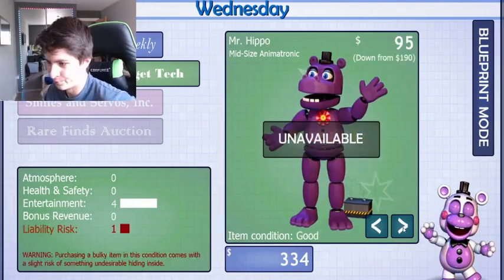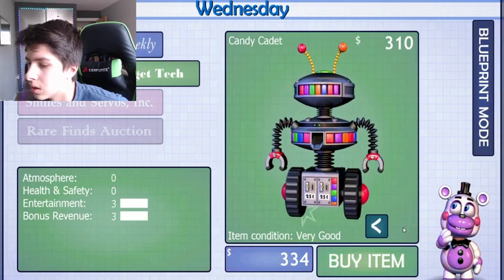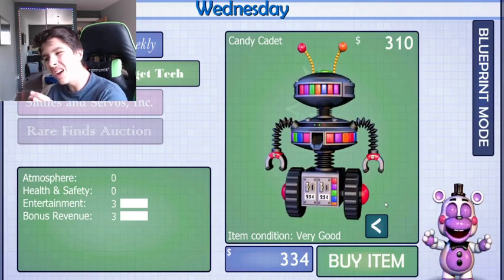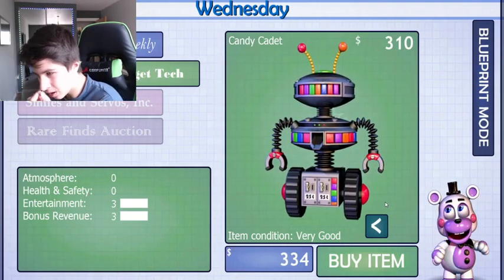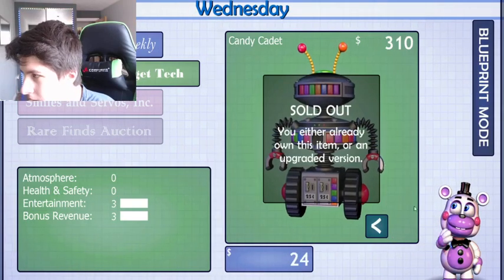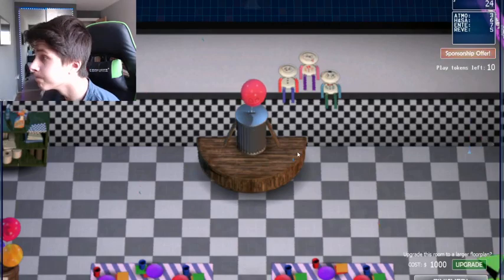Unavailable. Unavailable, unavailable. I don't like that. I can't see it really doing any harm to me. So you know what, I'm gonna buy it. Yeah, I'm gonna buy it. See what happens.